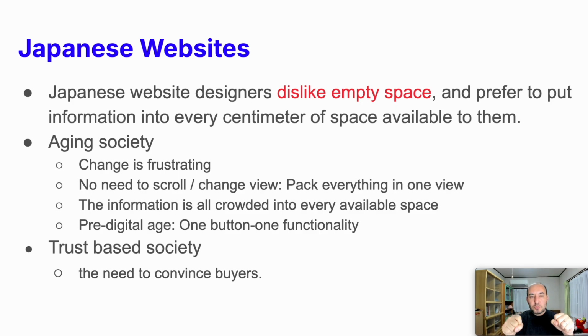So all the information in one place, because this also gives them the chance to collect several pieces of information. So everything together in one place, no need to navigate to other places, and one button, one functionality principle. Like no need to scroll down or no need to click to open the drop down or other menu items. Everything should be visible. The buttons should be already there, and whenever you click, then you should already do whatever you want to do. There's no need for complexity.